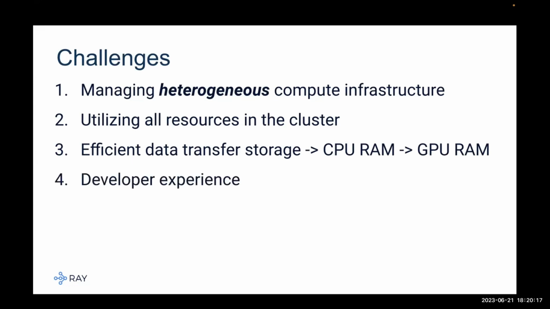And finally, the fourth challenge is, how can you develop very easily? How can you build these pipelines in a way that you can iterate and develop quickly, and there's not a large gap between what you're doing during development and what you actually put into production at the end? So these are the four main challenges that we've seen people run into with batch inference. If anyone else has anything to add, I'm happy to chat afterwards as well, but from what we've seen, these are the four primary challenges.